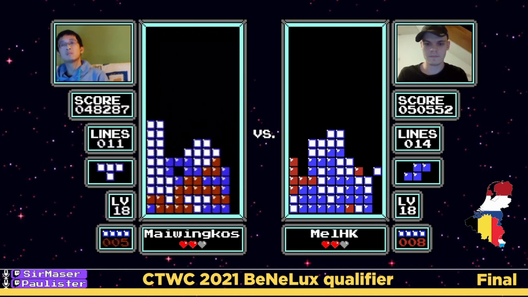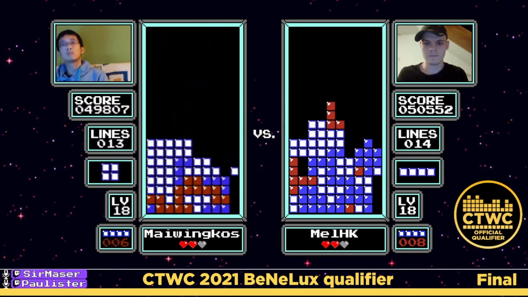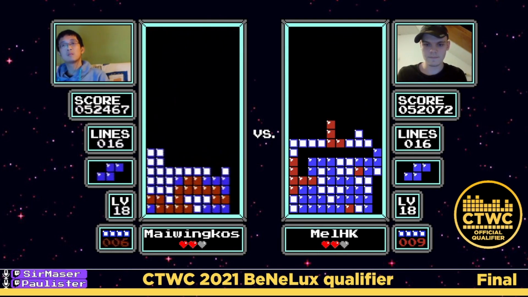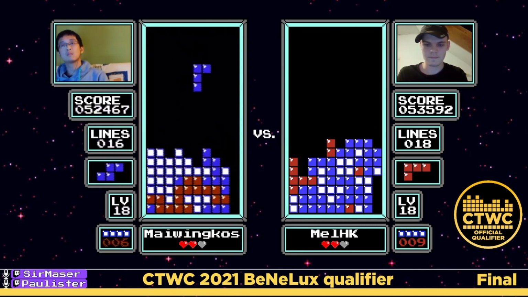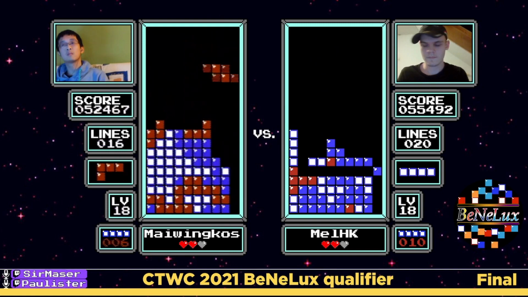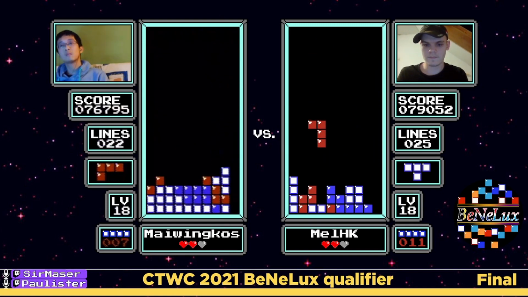And now Mel has covered the right side. Wing, with a bit of a hole, will choose to cover the right side to clean it up. And now Wing, Tetris ready. Mel, something on the left needs to be dealt with, as Wing is waiting on that long bar. There it is! Wapow, Tetris for Wing!